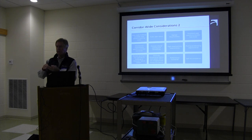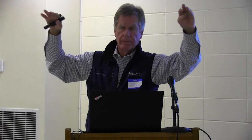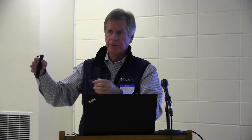And the criteria that we used in designating the sub-areas is the access and the proximity to the interstate highway. That obviously is a big factor in the decision-making of development. What is the size and the amount of undevelopable land? Are we looking at more redevelopment versus new development? And what is the size and shape of the district? Are there boundaries such as roadways or natural features that help define the area? We also looked at the frontage on Route 6 and 177 and accessibility. So those were the factors that went into how we came up with these five areas.